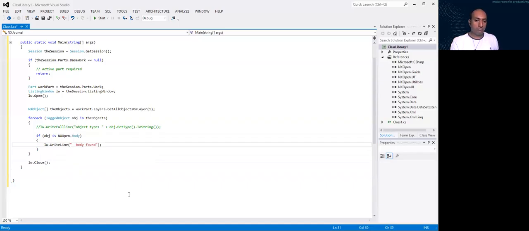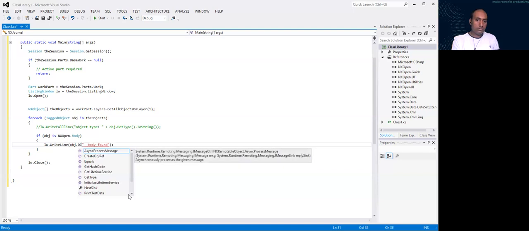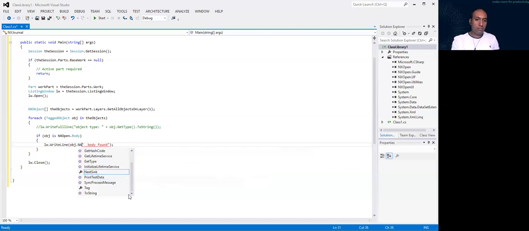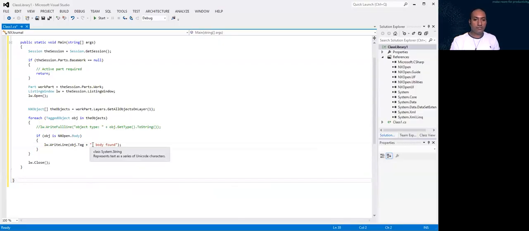I can write something just before this. For example, obj dot name, which I think is not possible. Obj dot, I can write something about that. Let's say tag. We'll understand what tag is also, but let's say tag, and then plus sign for concatenation, and that's it.